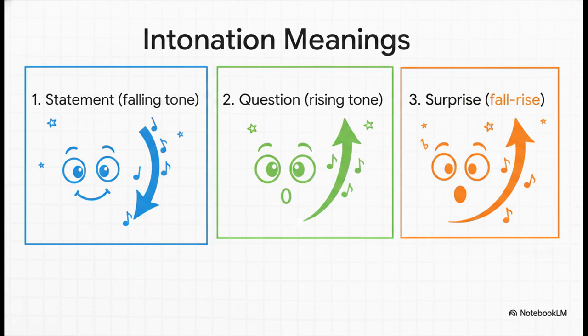And then we have the whole world of intonation, which is basically the musical tune of a sentence. Intonation reveals our emotions, our attitudes, or exactly what function our sentence is supposed to serve. Let's try this together. Say, school's just finished. If it's just a boring statement of fact, it gets a falling tone. School's just finished. But if it's a question, your voice rises at the end. School's just finished? And if you're super surprised, you'll probably use a fall-rise tone. School's just finished? Same exact words, completely different meanings, just from the rising and falling patterns of your voice.